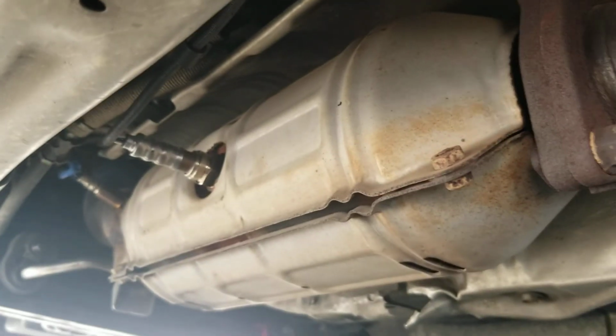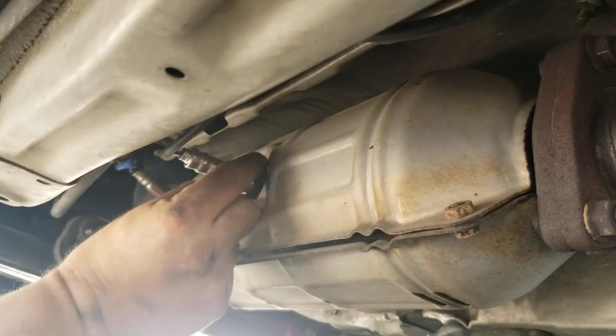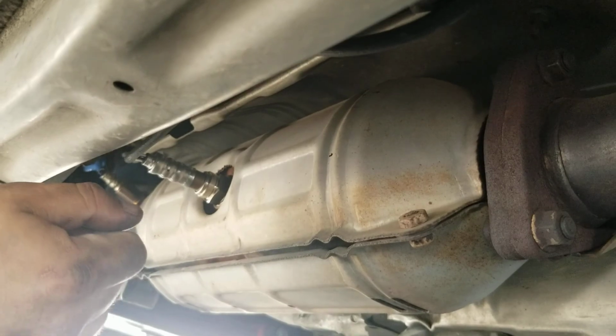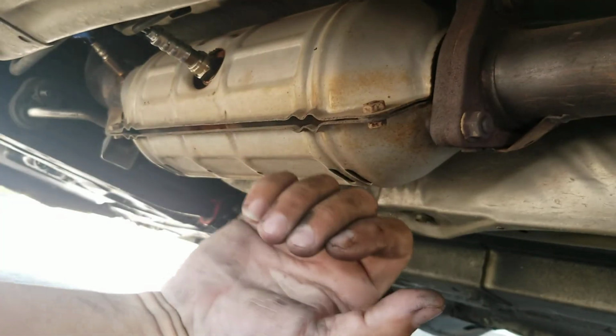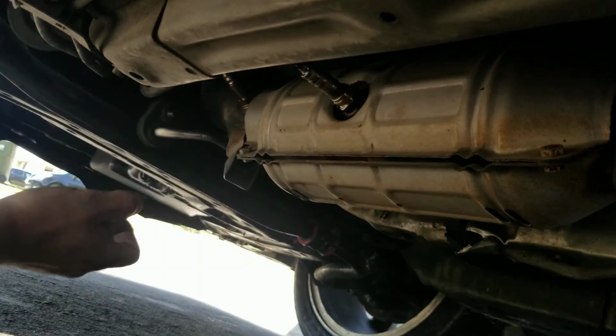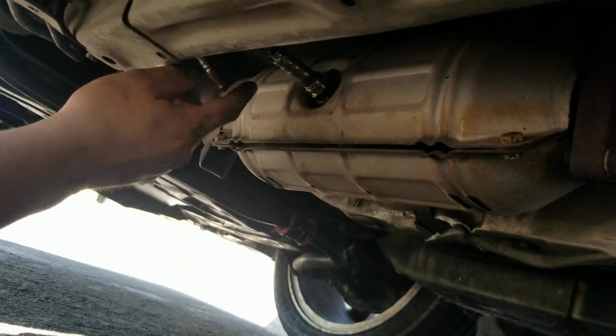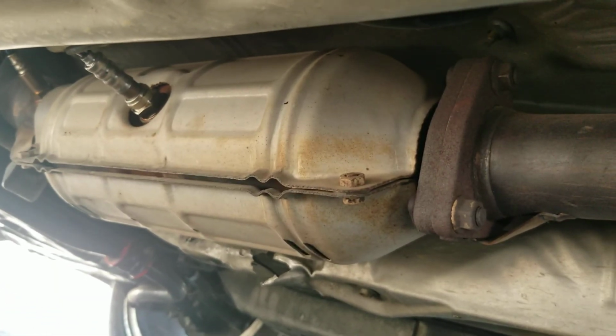This one's the easiest. This one you can put the socket in. You put the socket in, then you get the wrench here, and then you get yourself a pry bar, and then you pull down, or I think it's from that way. So you grab it like this, you pull down, boom, this thing snaps off. It wasn't on that tight, it wasn't rusted.